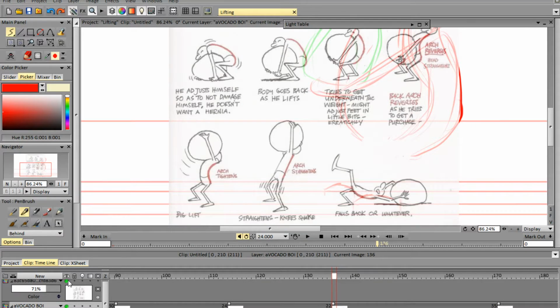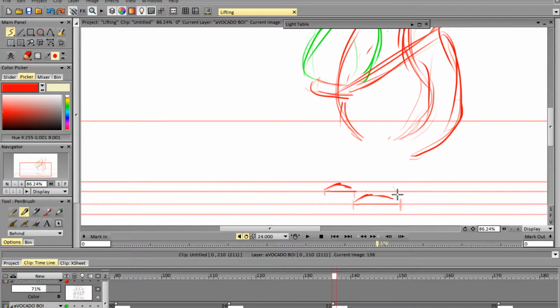Feet are still bended forwards like this. Like that.